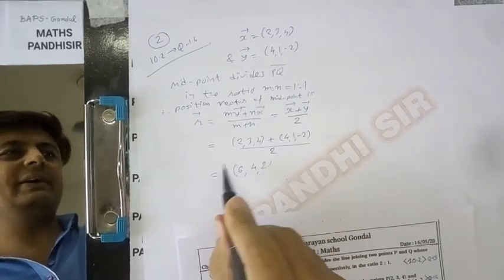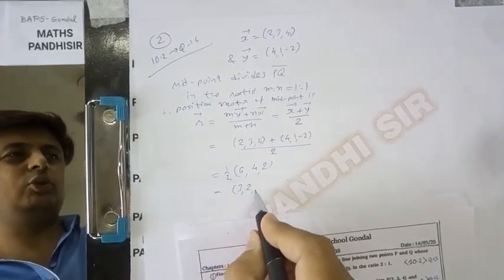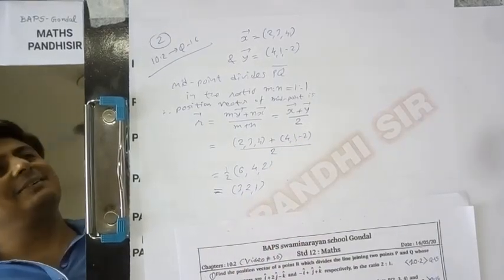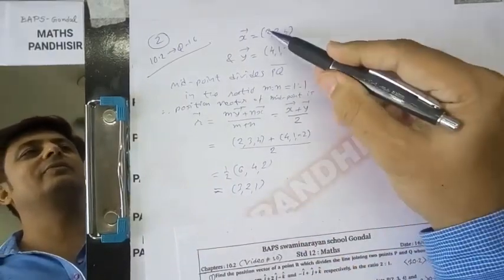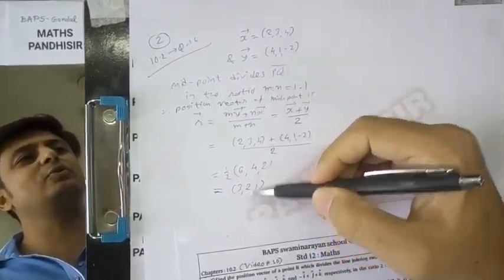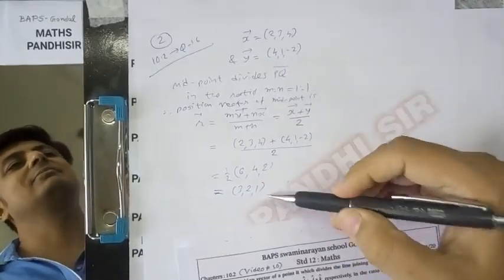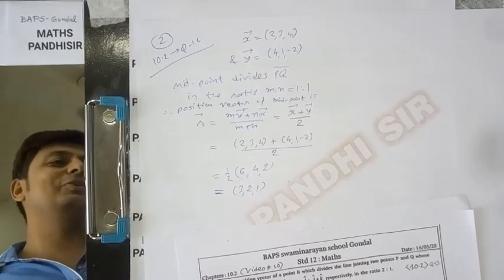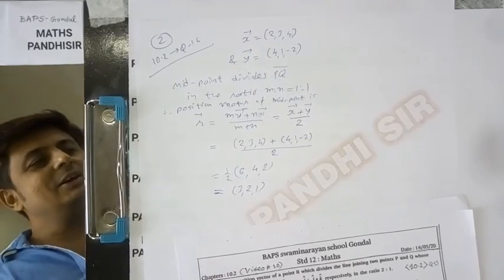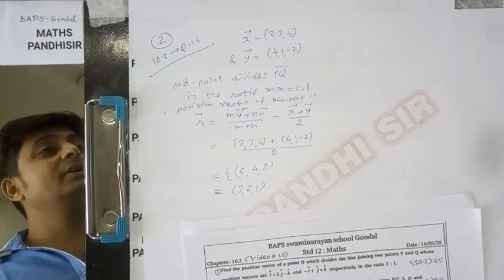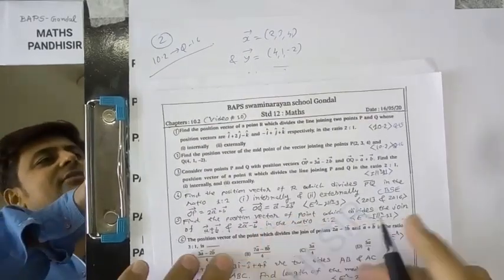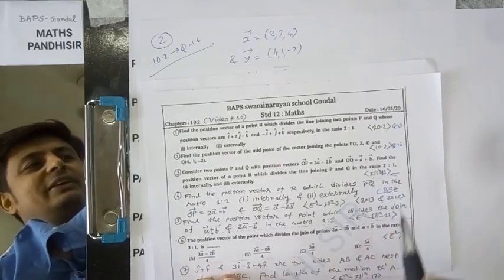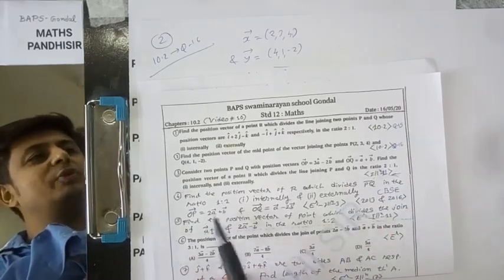This is now multiplication by scalar. So it is 3 2 1, the midpoint. Actually these are MCQs, buddy. You can do directly this plus this by 2, 6 by 2 is 3, 4 by 2 is 2, and 2 by 2 is 1. This is just for a descriptive answer. In MCQ you can do it orally. Okay, now question number 3, that is illustration number 11. So I think you can do it from your textbook, NCERT textbook. Okay, so now we are moving to question number 4.